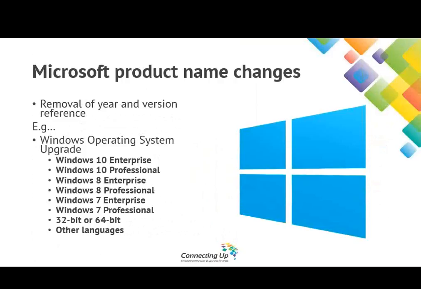But yes, when you order Windows Operating System Upgrade, you might want to run Windows 8 or 8.1 for now and upgrade to Windows 10 through your upgrade rights in a year's time. You have ultimate control there. That's just one example. It's the same for Office, it's the same for Windows Server, etc.